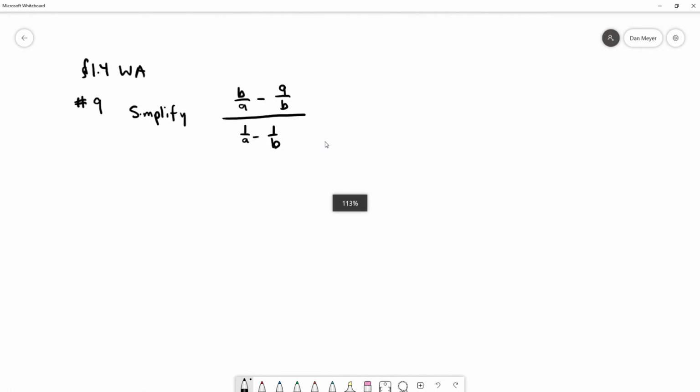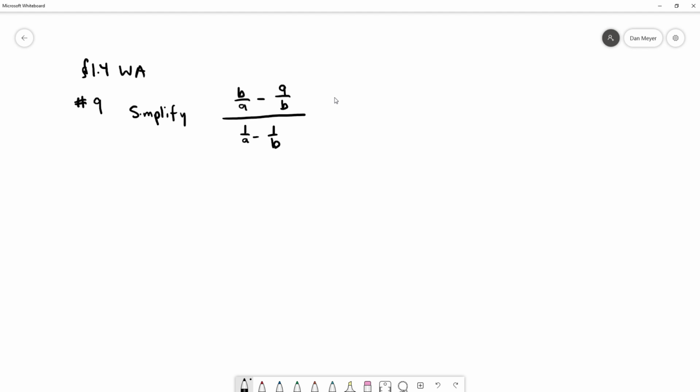This is an example of a complex fraction, or I call them nested fractions, where we have little fractions going on inside of big fractions. I'm going to go ahead and do this particular problem using a similar strategy to what they use in the videos. When I did a compound fraction problem in class, I did it a more challenging way, I guess, so that we could practice adding rational expressions and dividing them and all that jazz. There are two strategies, and the one that we did in class wasn't the best one. It's not wrong, but it wasn't the best.